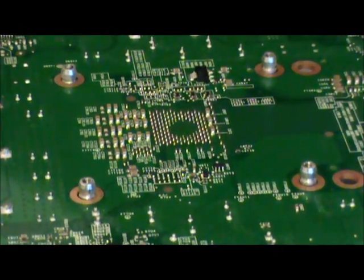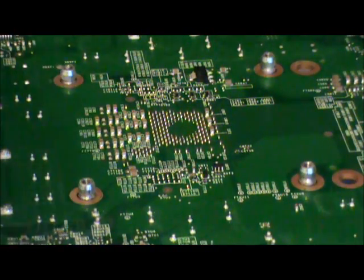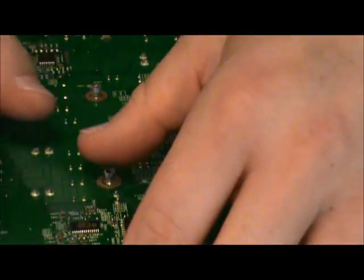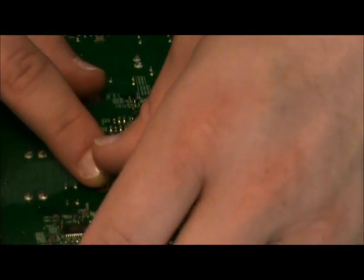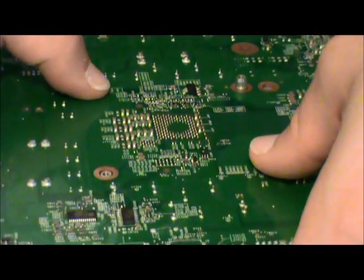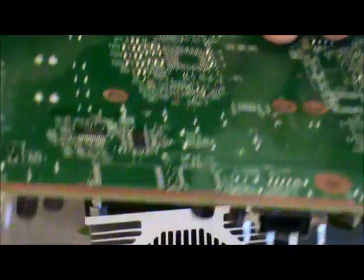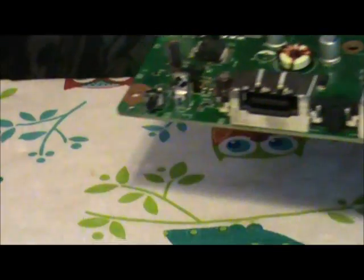Now then, the next part of this is very careful. What you do is you grip the motherboard and you press down on these posts while lifting the motherboard up off of the heatsink. Now if it's particularly old thermal paste, it may end up acting like a glue. Oh wow, got lucky with that one. Okay, that's the first time I've done that on this board. Can you believe it?